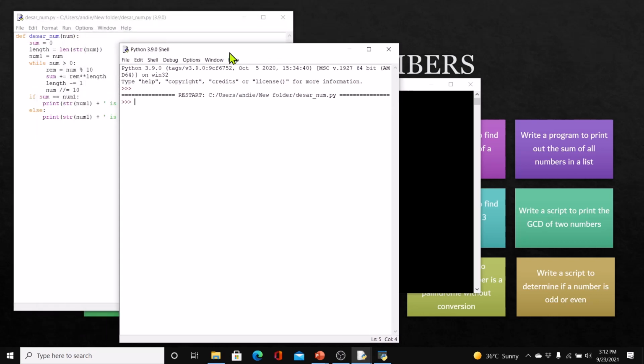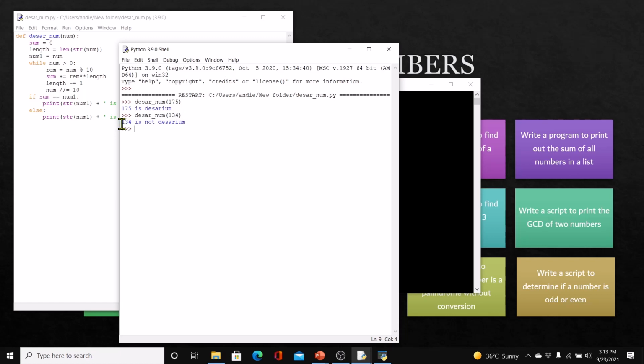So now we say desar num, and let's pass in 175, and it is desarium. Try it with another number. Let's say 134. See, not desarium.